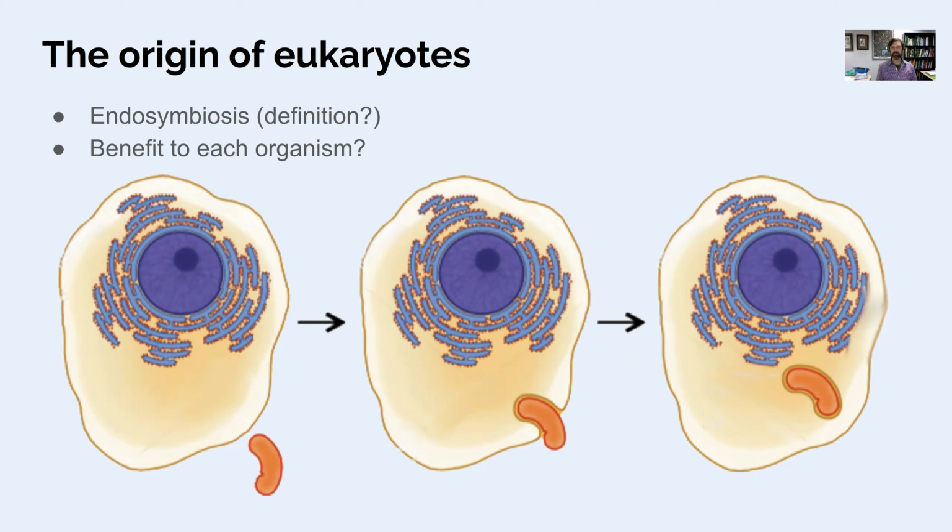So when we look at eukaryotes, eukaryotes also have a history of endosymbiosis. So maybe an obvious example, or a well worked out example, is the origin of the mitochondrion. So the mitochondrion actually descends from an ancient bacterial free-living organism that a eukaryotic cell took up into its body, into its cytoplasm, and sort of kept there as an endosymbiotic relationship, the endo part meaning inside of, and then symbiosis, living together.